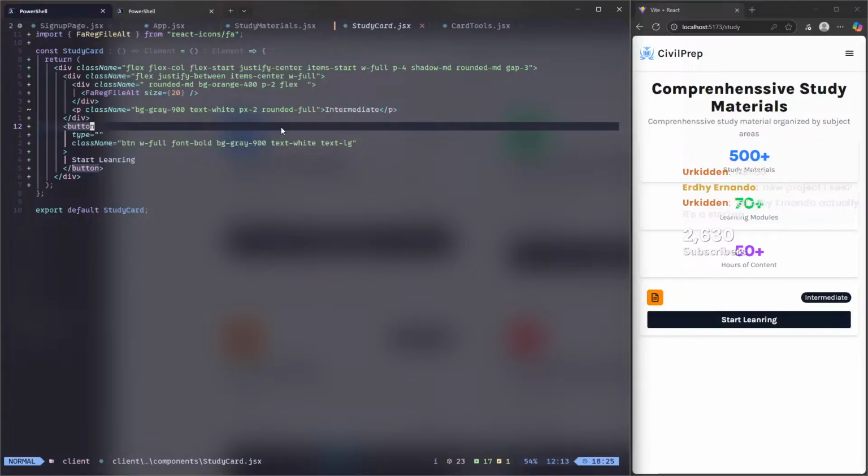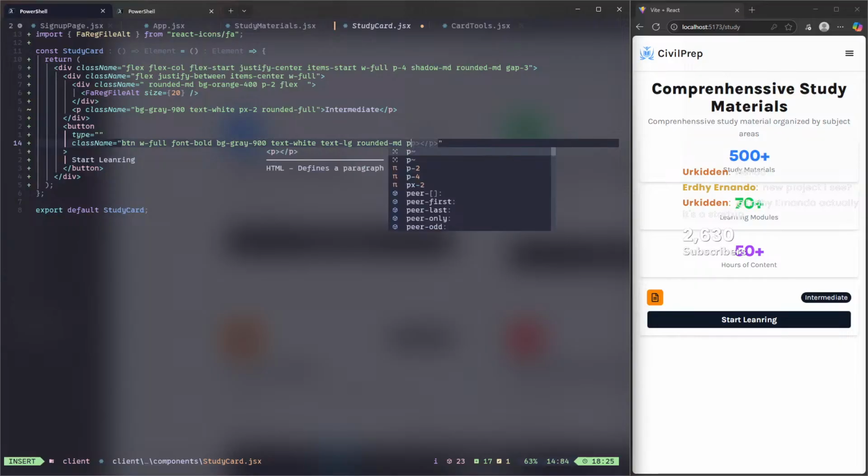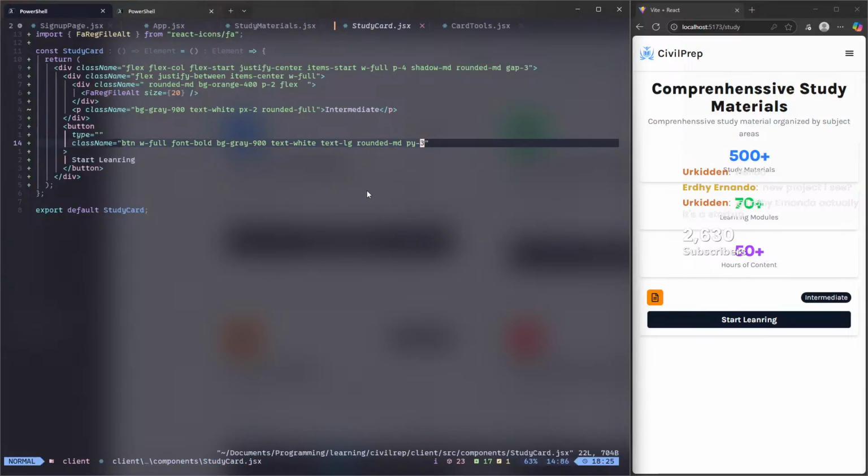Okay, maybe I need to make it more rounded, MD. Nice. Okay. Or should I put padding to the Y of 3? I think it's not working because we need to do something like this.